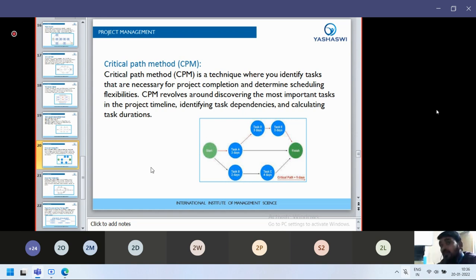When we read any sentence, just try to find out the key components of it. As I have said many times, the critical path method is a technique where you identify each task that is necessary for project completion. When we identify each and every task, you need to know how important it is for the completion of our project, which is to be found out in sequential or scheduling formats or flexibilities. That is necessary for project management computations and to determine the scheduling flexibilities.